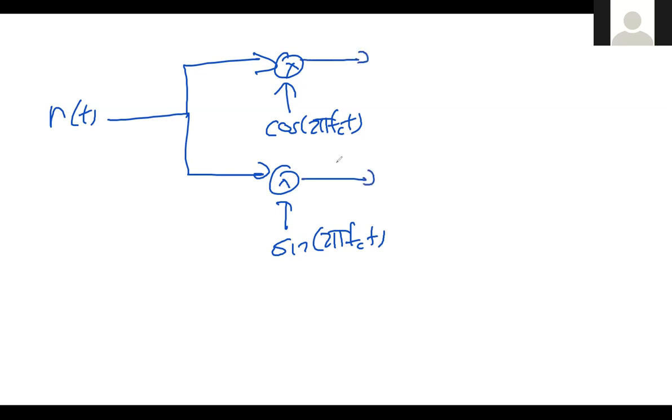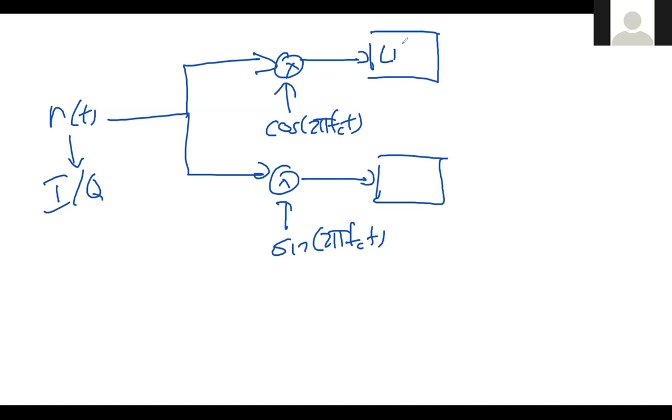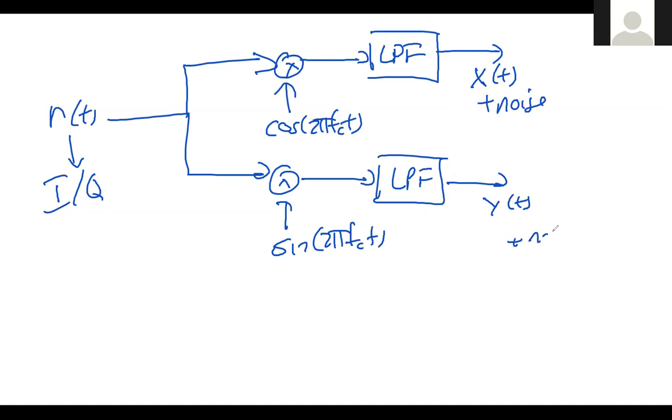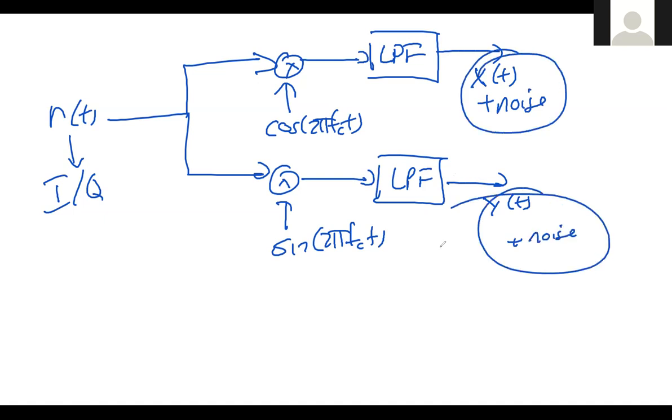So then what happens? We take this fella here, and this has I and Q represented and multiplied by cosine and sine. Remember again, we'll have a DC term and we'll have a double frequency term. So there's going to be a low pass filter here and here. And this will produce, fingers crossed, your X of t term and your Y of t term. And then there's going to be plus noise. Okay? And that's what we're going to play with. So that's exactly what's happening here.